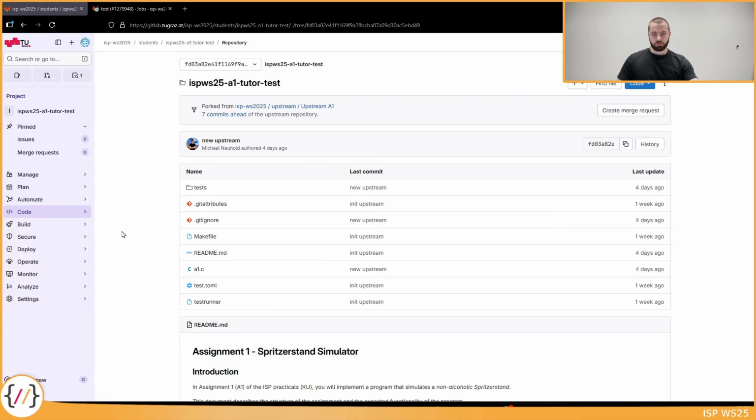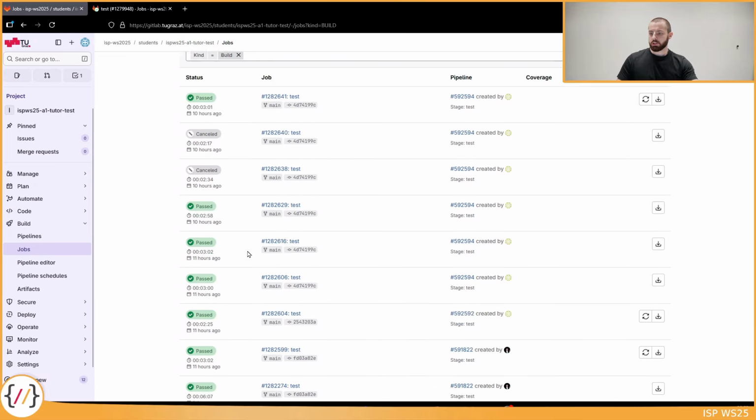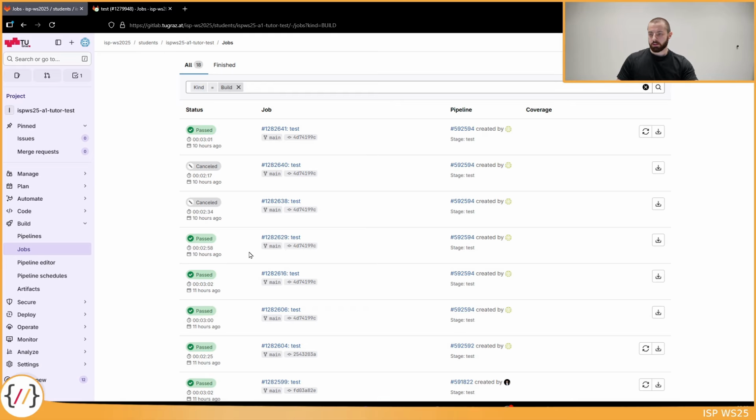Now, as I've just shown you how to run and inspect the public test cases, I also want to show you how you can inspect the private test cases. For that, I have switched back to GitLab and opened the repository. If we now want to take a look at the private test cases, we'll check out this side menu that we see on the left-hand side here. We go to build and go to jobs. And for each push commit, this test system pipeline will trigger automatically and run the private test cases, including the public test cases, on your submission.